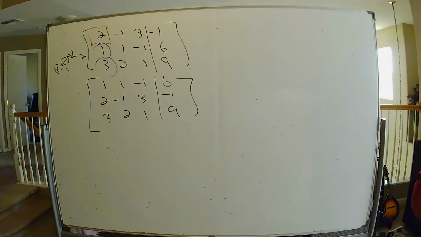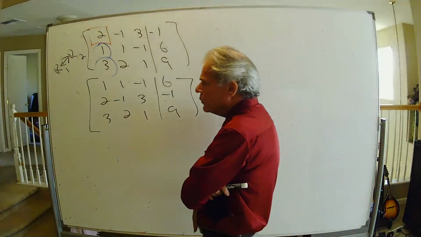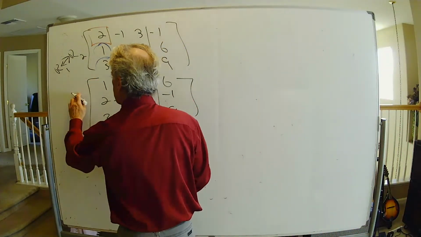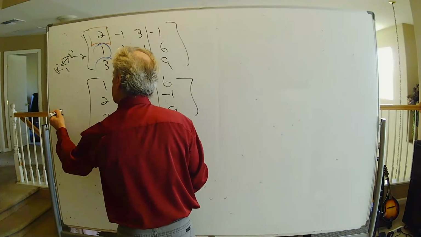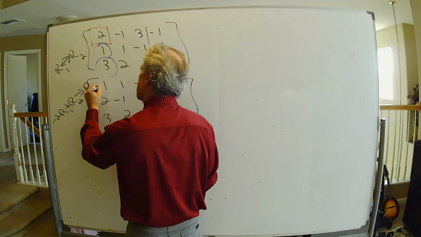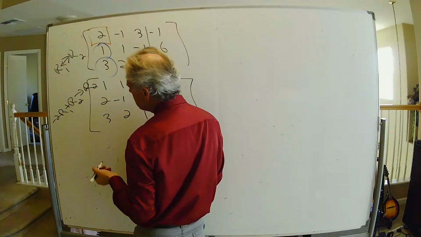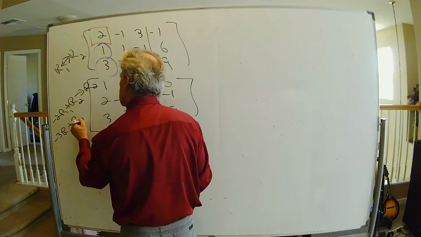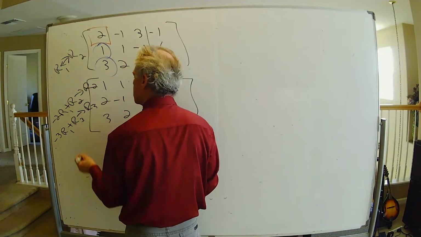Next on my list, I'll force everything else in the first column that's not along the main diagonal to be a 0. So I'll use the most previous row for which I forced the leading one to exist. That's the first row. If I multiply by -2, add it to the second row, and use the result as my new second row, that'll force that 2 to be a 0. And likewise, -3 times the first row plus the third row. I'll use that as my new third row.